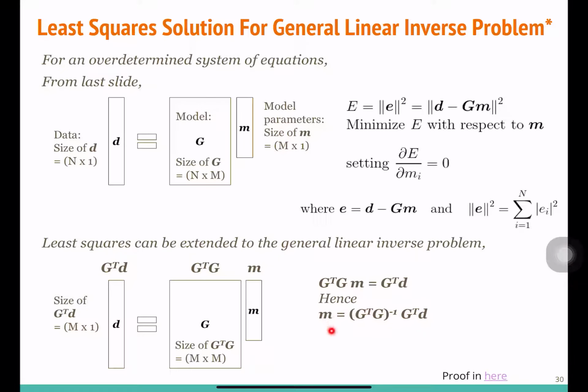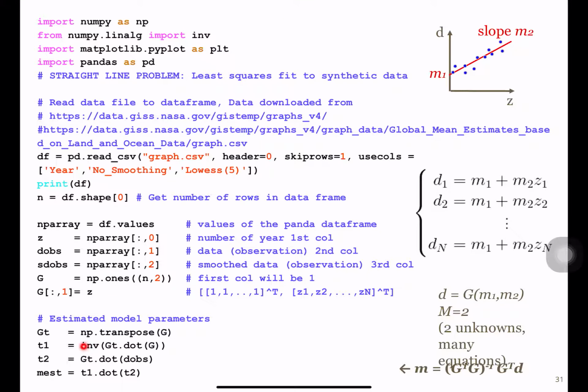So how do we find the model parameter? It's all about this. We need to do the dot product of the transpose of G with G, and then the transpose of G with D. And then of course we need to do the inverse of this. So please explore these Python functions in here. You can download the data, the CSV file in here, and then try the script to see if your Visual Studio is okay with this.